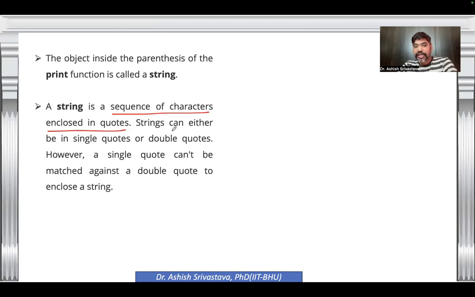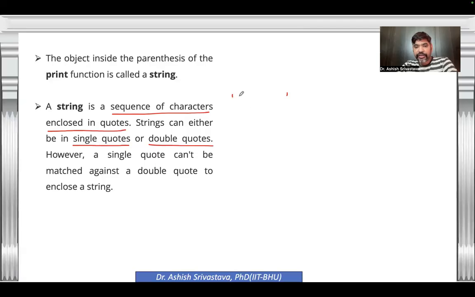A string can be in single quotes or in double quotes. You will come to know what the advantage is of having these two ways of defining the string. But remember, we can write a string inside single quotes, and whatever we write, we are going to call it a string.